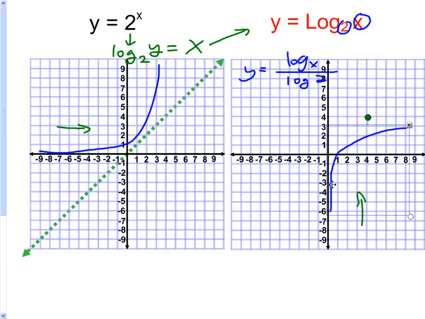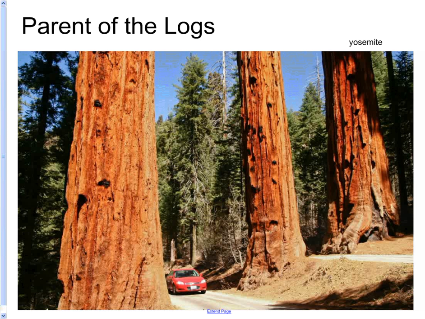So if I take this guy and I move him over here, those two are inverses of each other if they flip exactly over that line. Now, I haven't drawn them perfectly, so they're not going to look perfect. Your calculator should be pretty darn perfect, though. And if you graph the line y equals x, you'll see that it goes right between the two that they could flip over. And that's how you can get the one from the other. All right, so they're inverses of each other. The exponential and the log graphs are inverses. They're inverse functions from each other.